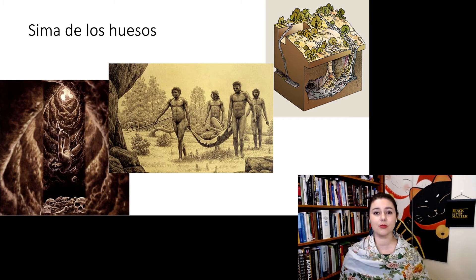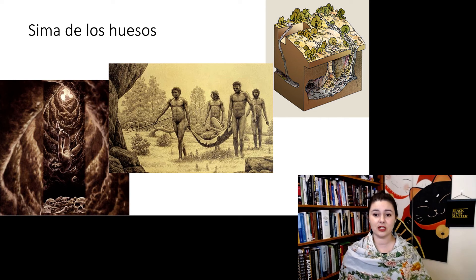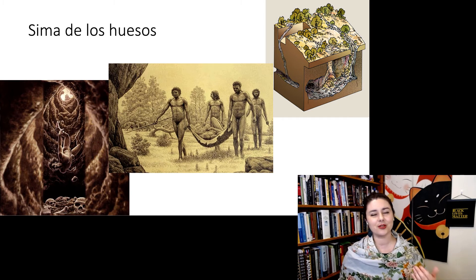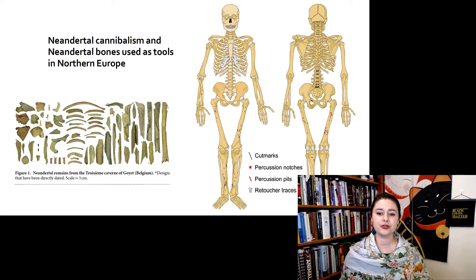Sima de los Huesos is similar in some ways to the South African cave sites where you have these death traps with long shafts leading into a literal pit of bones. Some people suggest this is ritual burial — that they were throwing bodies down these shafts. But it's also possible that it was just a lot of accidental deaths, because if you fall in, you'd have a hard time getting out without help or tools. We also see evidence of butchery — stone tool percussion and cut marks on human bones, so there's a possibility of cannibalism. But remember, it is hard to say. These headlines are very sensationalized because it sells, so take all of this with a grain of salt.